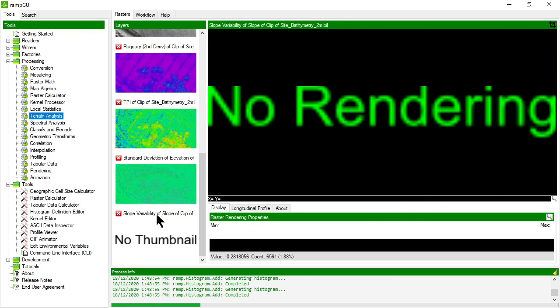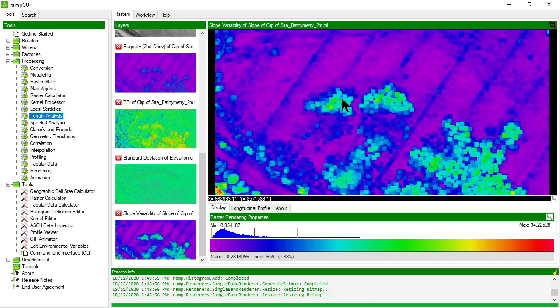And let's render it. And what this one is doing is highlighting how variable the slope values are within the 9x9 kernel. And you get a very sort of pixelated result in this case, but again, you can see, unsurprisingly, that it's really started to highlight the pockmark fields in the image as having the highest variability in slope values across that 9x9 kernel. So that's a quick introduction to the terrain analysis methods that are available in RAMP, and as I mentioned before, there will be more to come, and we'll keep adding methods to the processor over time. I hope this video has been of help to you.